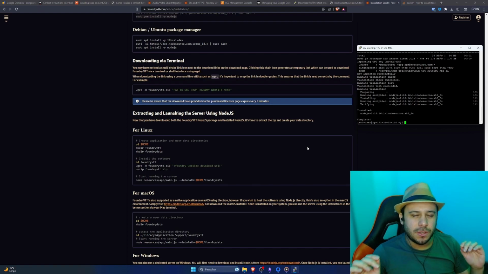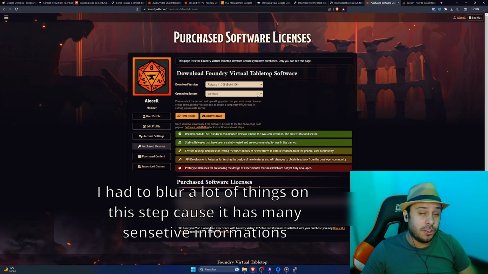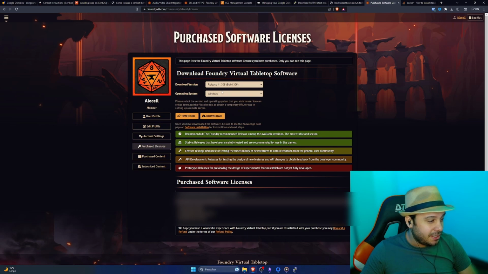But we need to do a couple of specific steps on Foundry to get the right URL to download your Foundry with your key. What you need to do is get into your Foundry license page, and in here, operating system, switch to Linux, Node.js, and then you will click here on timed URL.